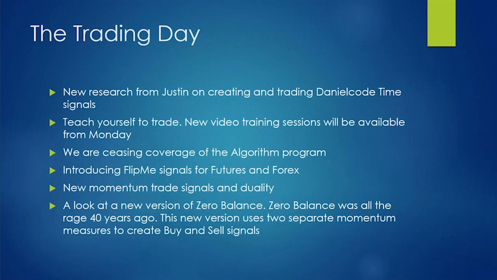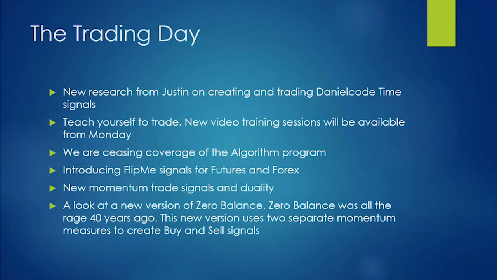So we're going to also show you a couple of new ideas about momentum turns, momentum trade signals, and duality. Duality simply means two of. And it's interesting with these momentum signals. You would expect them to be strong follow-through signals, and some of them are, but the majority of them lead to very soon reversals, prompt reversals, in fact. So I want to show you that and have you think a bit about it. And I'm also going to show you a look at a new version of zero balance.